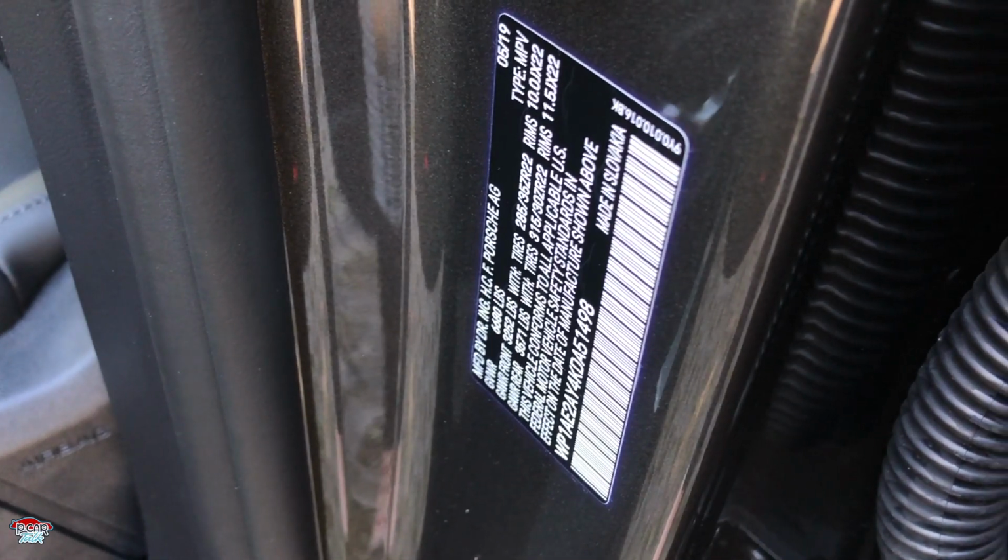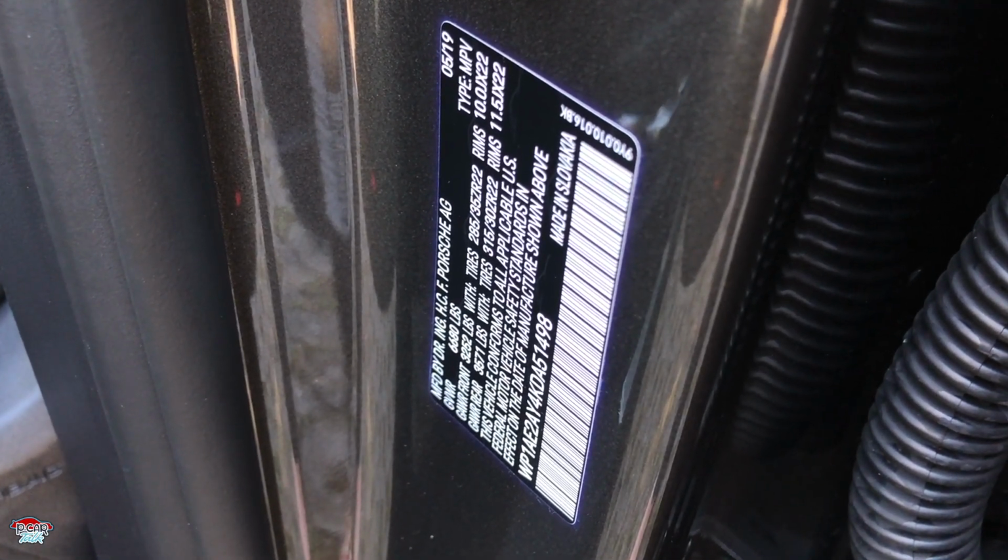So this being a hybrid, what's the claimed MPG on this? For the gas side of it, gas only is 22. But since we're in an e-hybrid, it's talking 46. That's impressive for this behemoth. It is crazily impressive for how big this thing is. And like the other e-hybrids we've driven, this thing can regenerate power with hard braking. It'll scavenge power back. So if you're on full battery, you can wear it down some and then get it back with regenerative braking, and you have what I believe is about 30 miles of range, like the other e-hybrids.